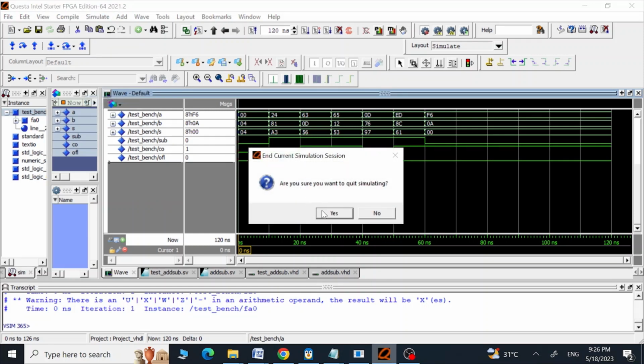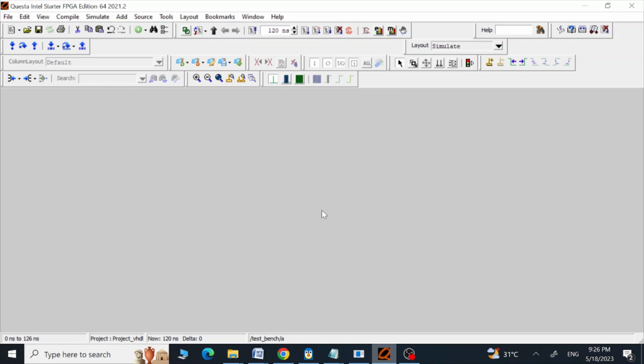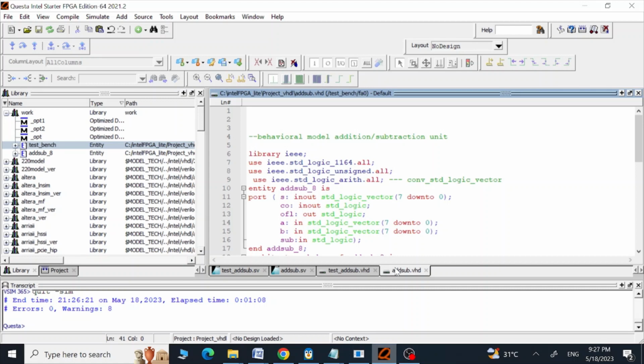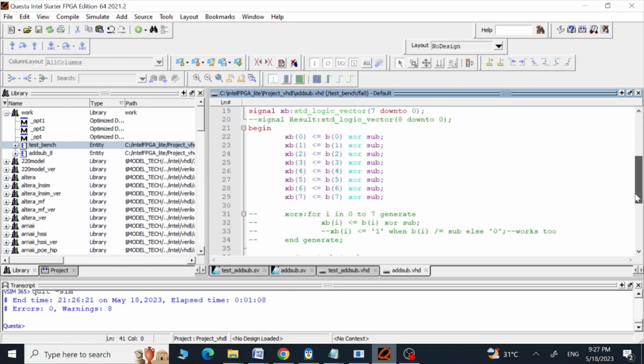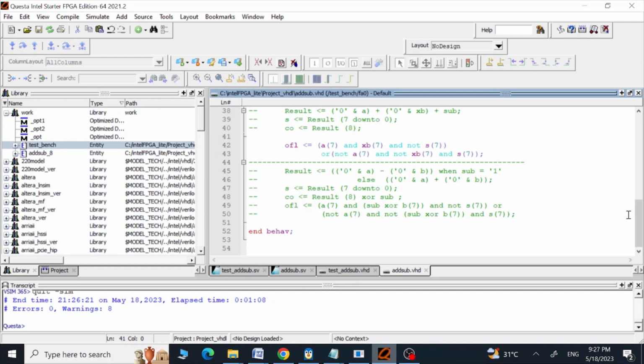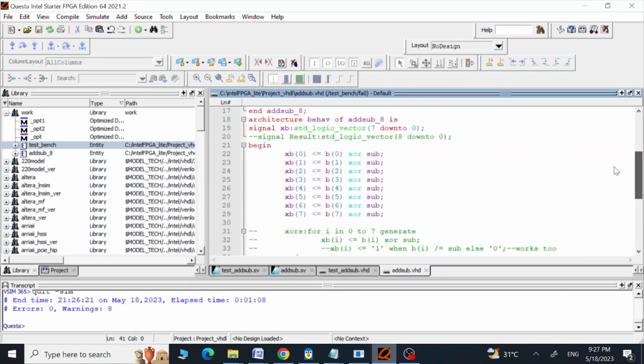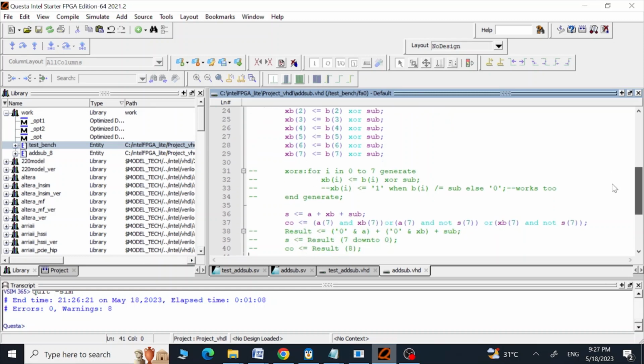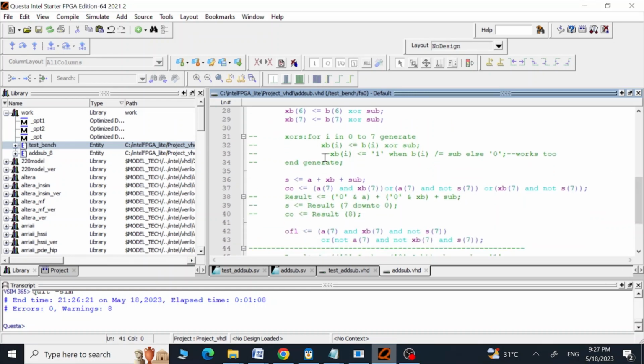Let's end this simulation. So right now we are actually using the add operator to get both the subtraction and the addition. Look here, we are using this add operator.